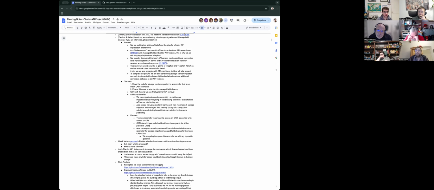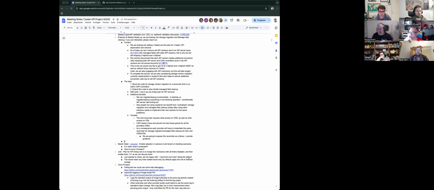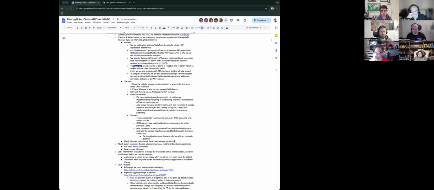Joel, go ahead. So this is an interesting problem, and it goes beyond CAPI, right? Anyone who has CRDs has these same problems. There is an existing project, storage version migration, that is basically a controller implementation of what clusterctl does. That is an alpha feature now in Kube, right? They've been trying to move that in tree. I appreciate that project has stalled, but I wonder if spending some effort trying to revive that in-tree feature might be a better use of our time rather than building something separate that's only useful for CAPI, when in theory, if we can get that SIG API Machinery project moving again, this could solve the problem for everyone. I appreciate, again, it's a year away, but has that been considered?